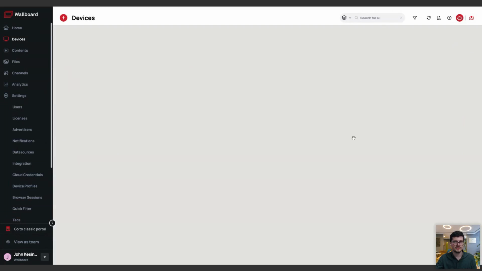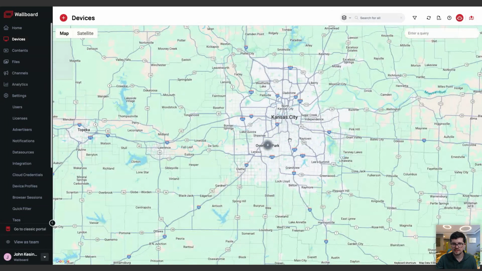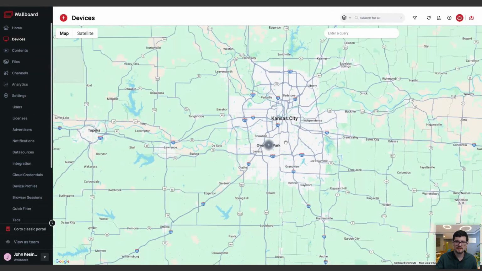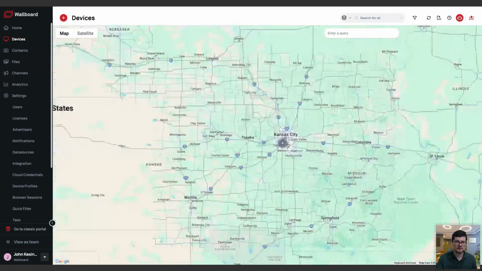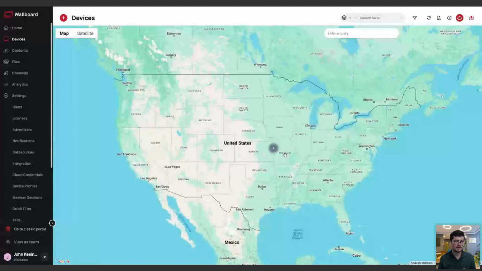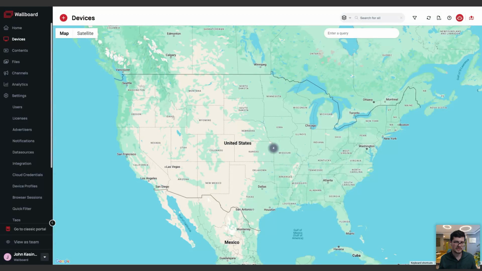Map view is another, and I think this is one of the more interesting features that we came out with in 2.0. Now, maybe for small deployments, this isn't going to be that useful of a feature, especially if they're at one location. But let's say that you have devices all over the world or all throughout the United States in different states. If you have different locations, this is a great visual to quickly navigate to those screens and manage them. But it's also a great glimpse into where your screens are, which ones are online and offline.